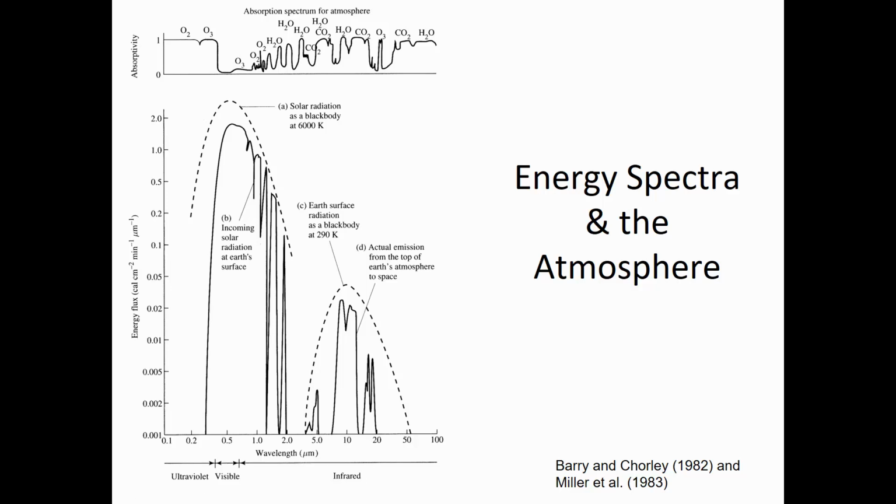This is a figure from your book that is showing differences in wavelength for incoming solar radiation compared to outgoing long-wave radiation. So the sun is shining in the visible and ultraviolet range. Here the wavelengths are in terms of microns. And then as the energy is absorbed by the Earth, it's emitted back into space, but at a different wavelength. It's not in the visible range. It's in the infrared range.